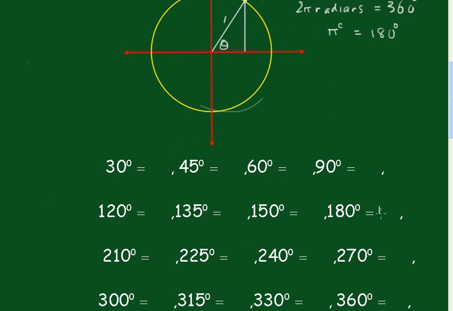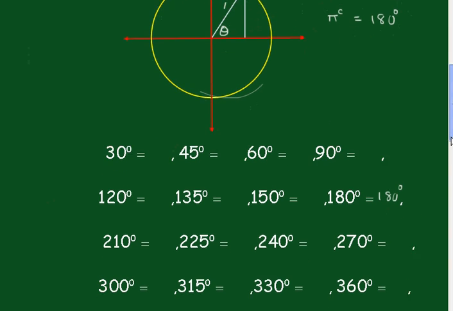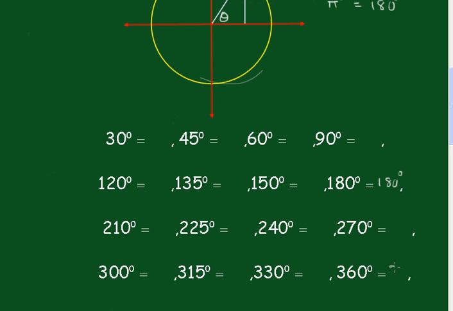So now we can write in here, this is 180 degrees in here, and we notice that 2π is 360, so down here we've got π. That's π, and that's 2π down there. π radians, 2π radians.